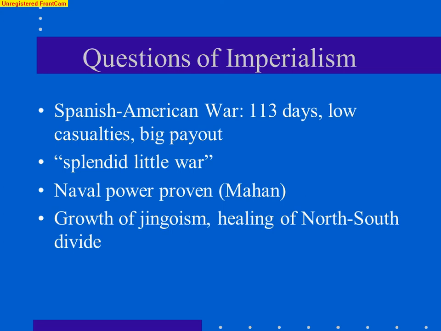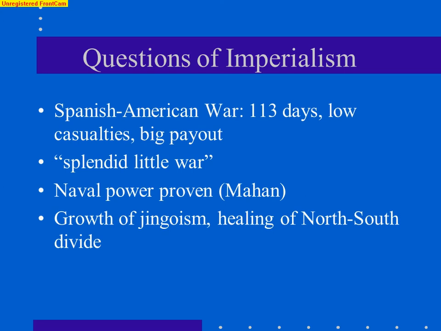We're proving our naval power, just like Alfred Thayer Mahan said that we should. American jingoism is at an all-time high, but at the same time, there is a growing suspicion among Latin America towards the United States. We are going to see a downturn in American-Latin American relations for a pretty long time, pretty much up until FDR, because the United States had promised their freedom to a lot of these countries and they weren't necessarily getting it.